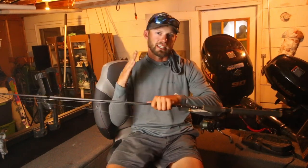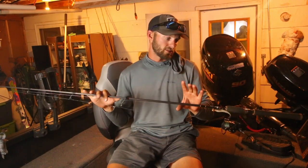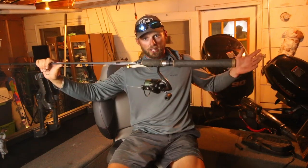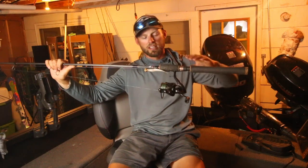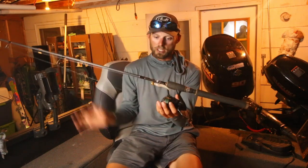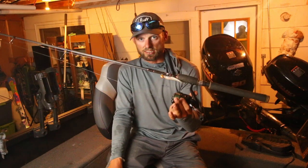Look for something that's 6'8" to like 7 foot medium fast, right? And some rods you might be able to get with a medium extra fast too. This is kind of my preference on this. And this is just a great all-around rod, right? You can drag tubes for smallmouth with a combo like this. You could do a lot of different bass applications with a rod like this, a lot of different walleye applications. But normally if I'm bombing big stuff around, fishing for big hungry walleyes, this is the setup that I'm using.